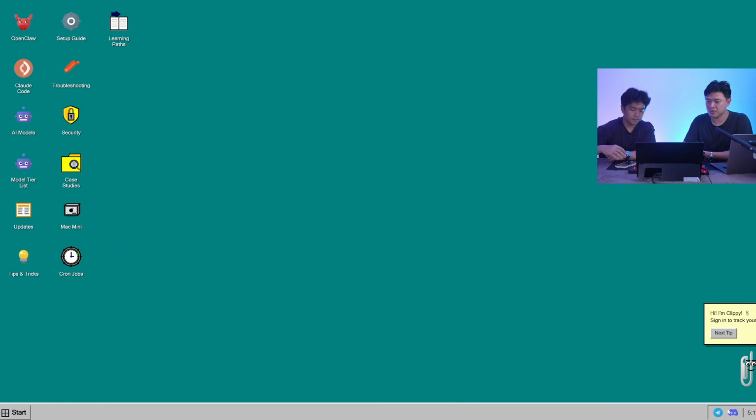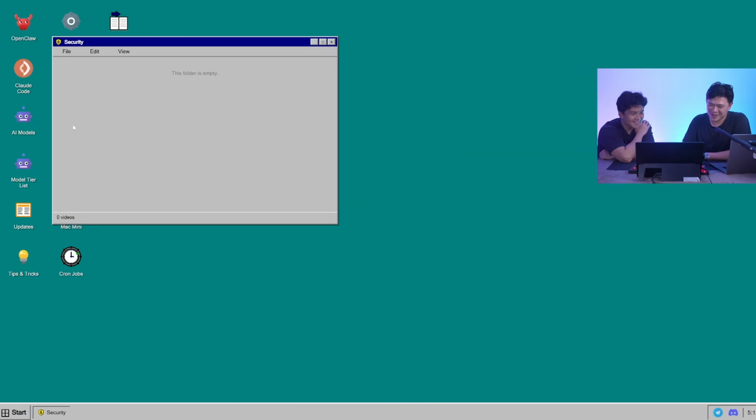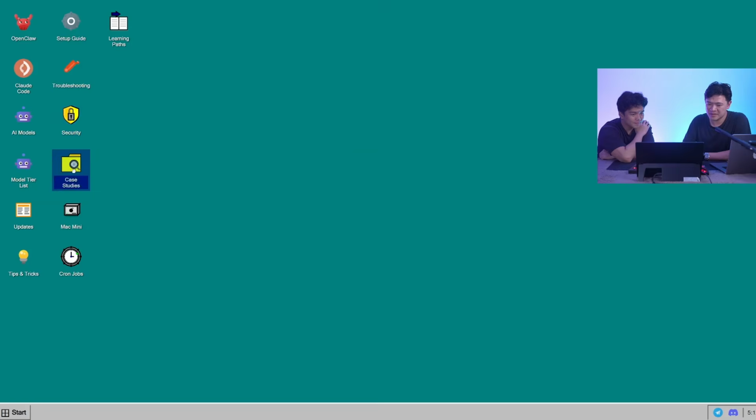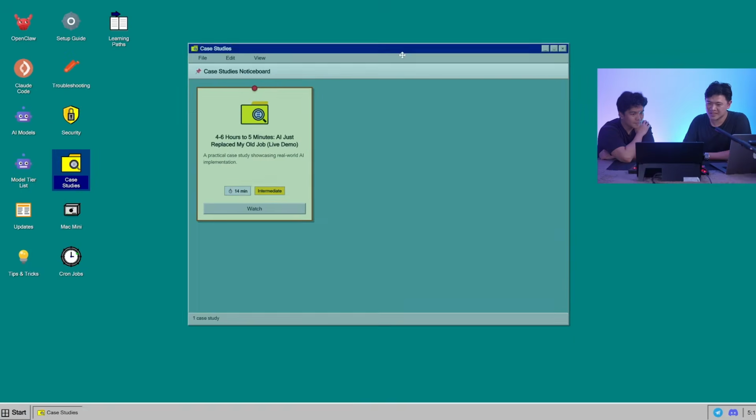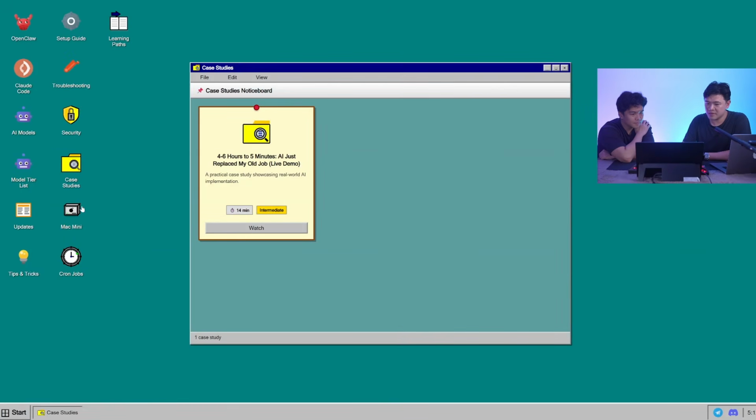The same thing goes for, say, for example, Telegram. If you want to connect your Telegram bot up, you can double click this if it actually works. Well, if it doesn't work, it's even better because we can fix it. Okay, it doesn't work, so we're going to fix that in a sec. Yeah, perfect. This is a good example. So you can click this button, case studies, and I'll show you the case studies, right?